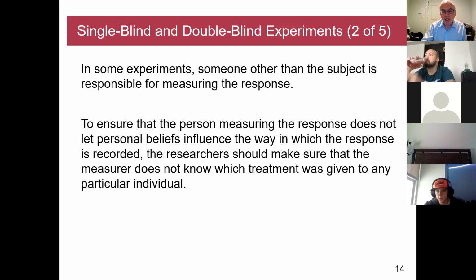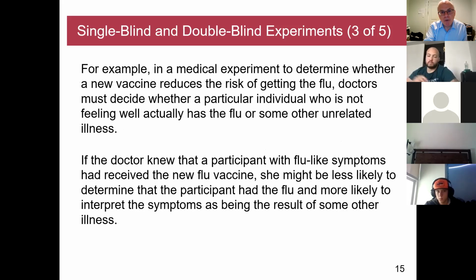So if both the participant and the person administering the treatment are blinded, that's called a double blind experiment, and that's the best possible type of experiment if you can arrange it. Now, blinding is not something that you can always accomplish. Okay, now you can do it with the additive in the gasoline example. Obviously, you look at gasoline, you don't know if it has additive or not.